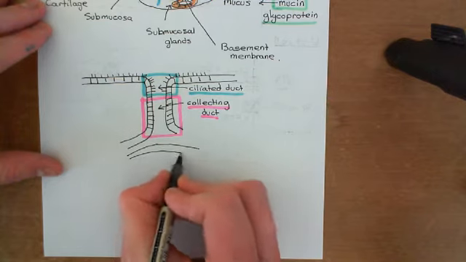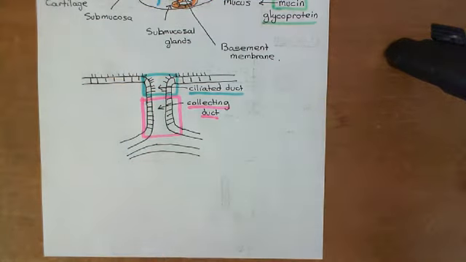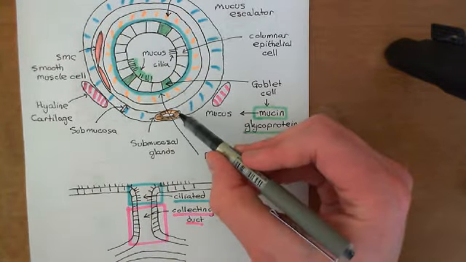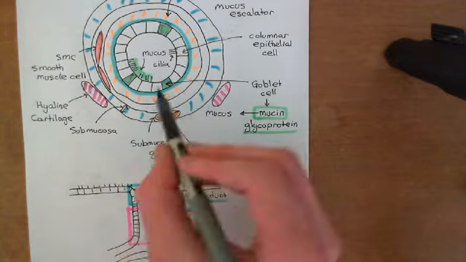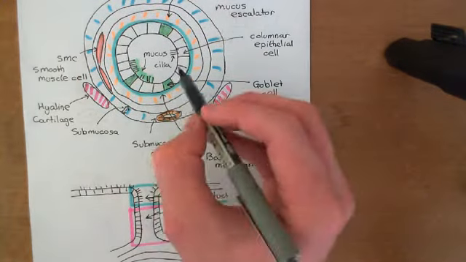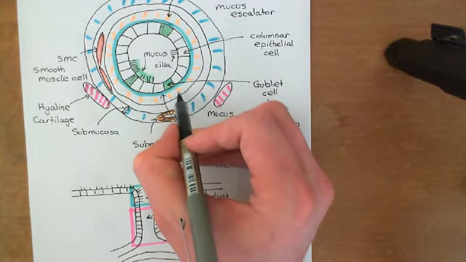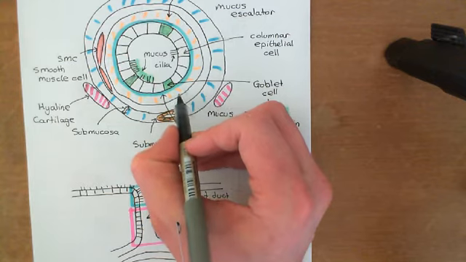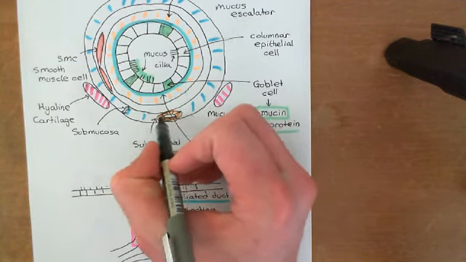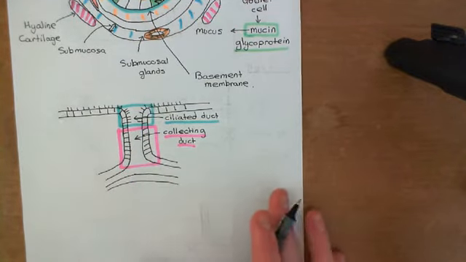So these are both tubes here, one tube here and one tube here, and these are the tubes that are actually deep in the wall of the bronchus now. So here is the epithelium here. This ciliated duct and collecting duct was the portion that was penetrating down through the lamina propria, through the smooth muscle cell there, and then we got into the submucosa here. And now these tubes are in the submucosa here.